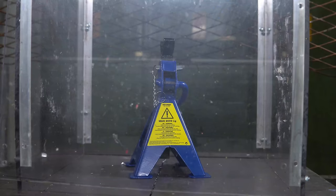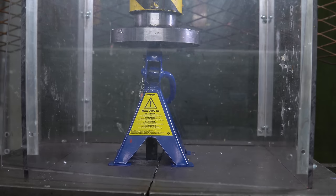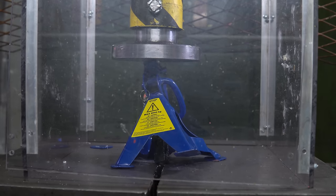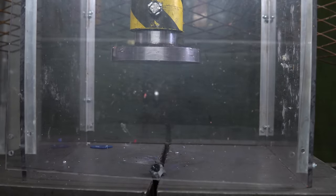Okay, and then the last one, and this has the cast iron rod in the middle, and I'm really worried about that. And the aluminium one that I wasn't worried about at all even exploded. And we are of course behind the safety shield, so we are not going to get hit. But I don't want to get things flying out of the press still. There's a lot of things to break in the workshop, so now it's in the safety box. Yeah, it's really hard to crush that one.